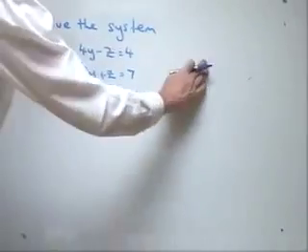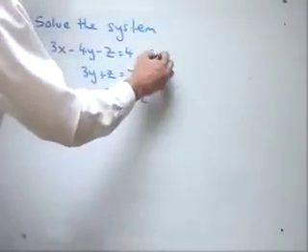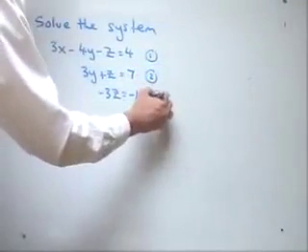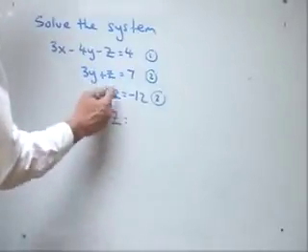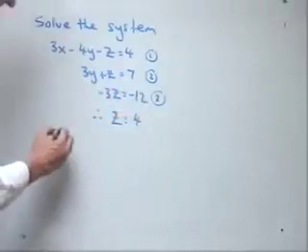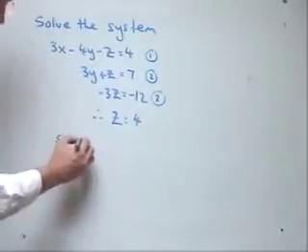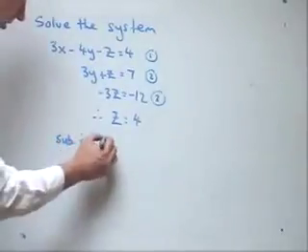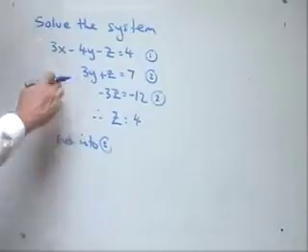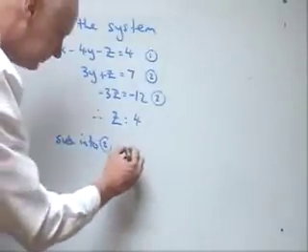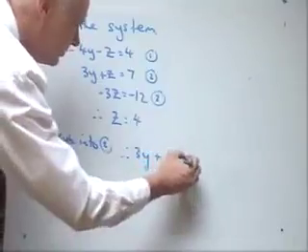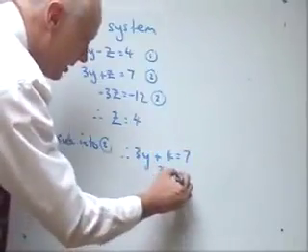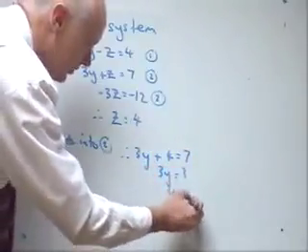Okay, one of the simplest systems here, I'm going to name them equation 1, equation 2, and equation 3. From 3, we can instantaneously say divide by negative 3, z equals 4. Now we're going to sub into equation 2, into here, so 3y plus z, well z is 4, equals 7. So 3y equals 3, y equals 1.